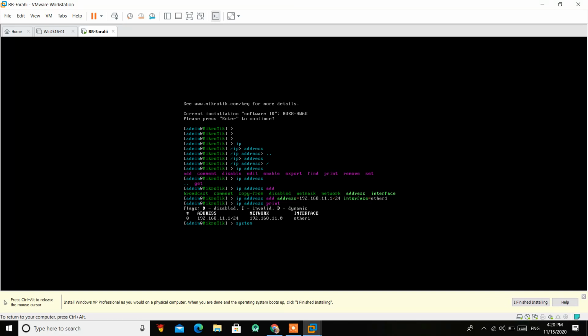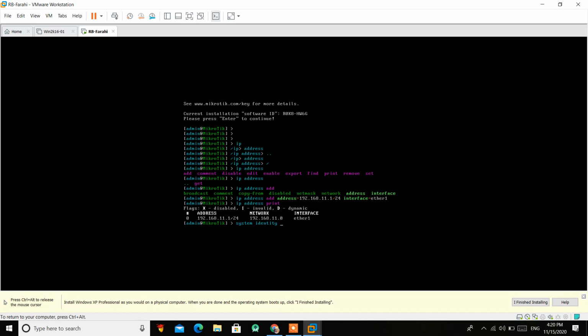What is your WhatsApp ID? ID, identification, identity. But a system can have only one name. You can't add more than one name.